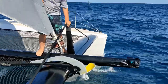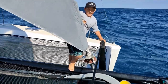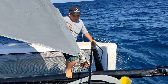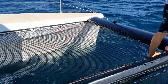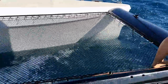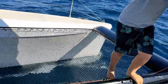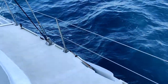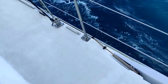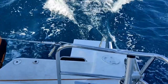Slippery as, eh? The non-skid on the beam. Yeah. Might not be a silly idea. How's it coming? Yeah, they were coming out of the water a lot when we were going upwind before, weren't they? Yeah. Nice. Not too much rotation. Yeah, board's down. Oh, that's why we're going slow. We've got the boards going down, downwind. That's a clean pair of heels.